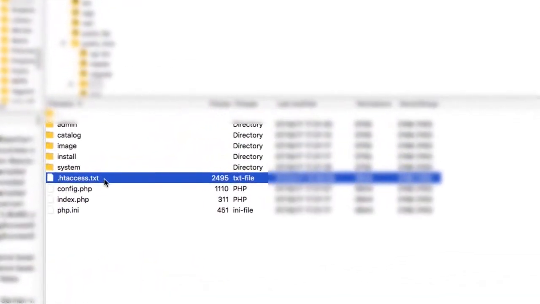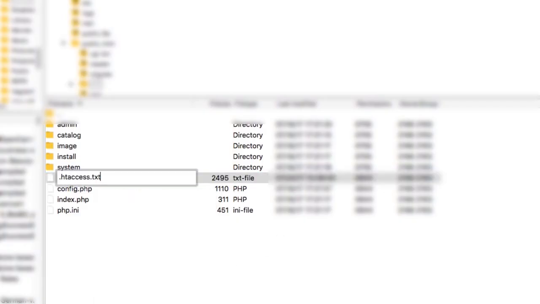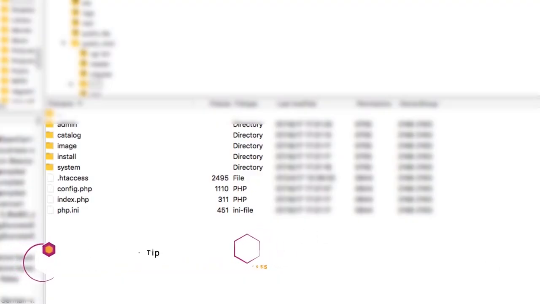Next, we will need to edit a file on our server. For this, we'll be using a free FTP client called FileZilla. For this tutorial, we'll be skipping the details on how to access sites using an FTP client. Okay, so we have already connected to our site with the FTP client. Now we need to locate the htaccess.txt file and rename it by removing the .txt part. At the end of the day, we should be left with htaccess only, without the .txt add-on.